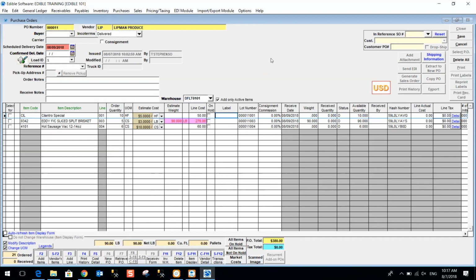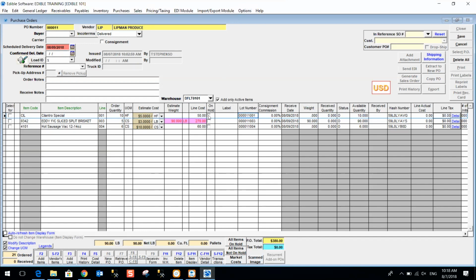Now, if you do work with your own lot numbers, if perhaps you are receiving and you wanted to specify a specific lot number for a warehouse that you are holding your inventory in, perfectly fine. There is a system setting that allows you to change that lot number at the time of receiving. So I do not have that enabled right now, but just so you know, that is an option that you do have.